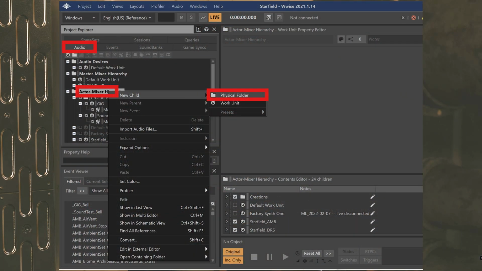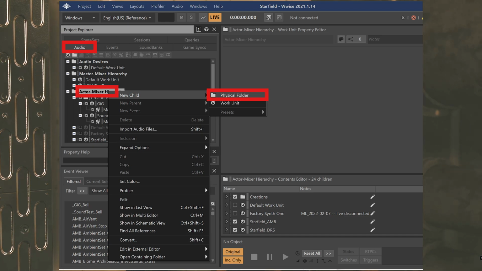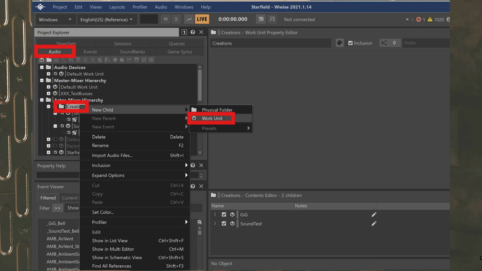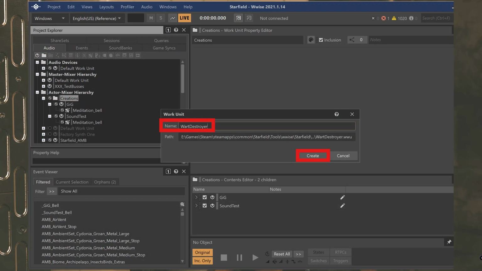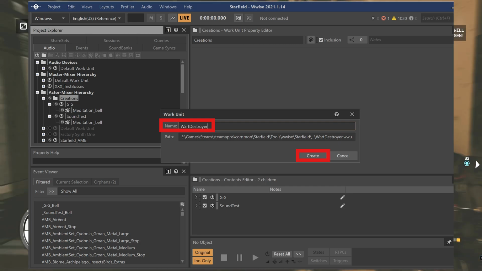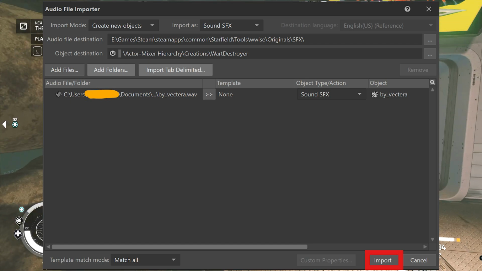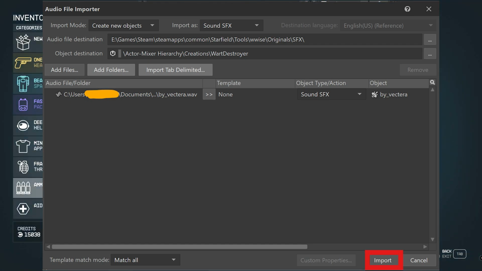For part C, we'll import our sound. On the audio page, right-click on the actor mixer hierarchy and create a new physical folder, naming it Creations. Then, right-click on the Creations folder and create a new work unit, naming it something you'll remember, which will be our mod name here.